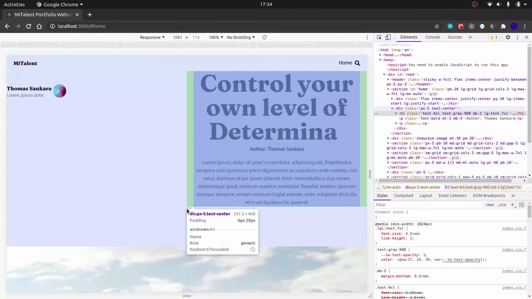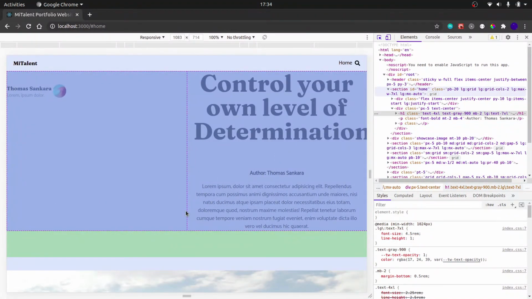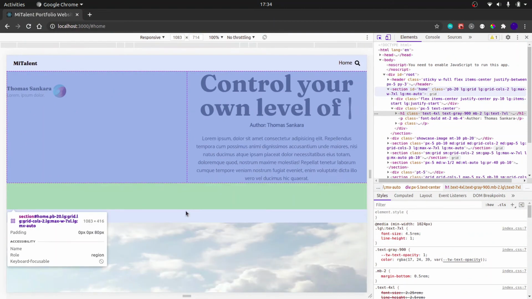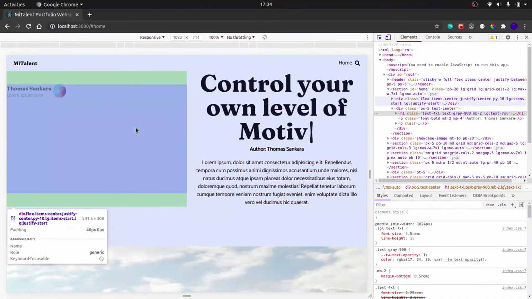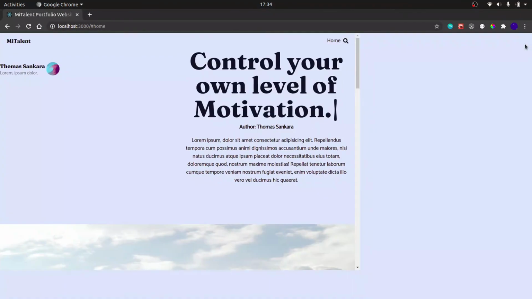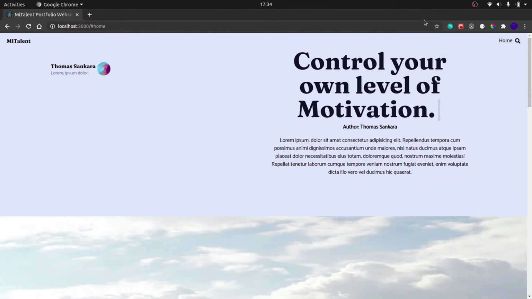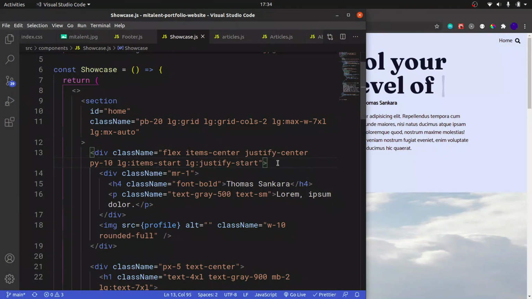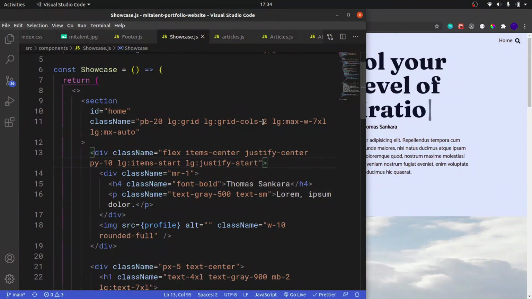So this is a grid. Interesting. So this is a grid and this is a grid. Okay, probably this is not really the best design. So you know what? Let me use Flexbox here.